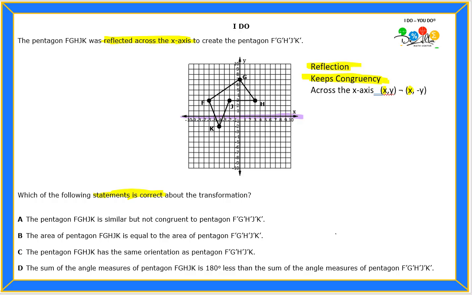For example, I want to come back and check on F, right? So the coordinates for F are going to be -6 and +3. Is that right? Yes, right? So according to my rule, the x is going to stay, but then I'm going to multiply by a -1. Therefore, my y will be a -3. And when I come back to my graph, and let me graph -6 and -3, it's going to go 1, 2, and 3. So it's going to be right here.